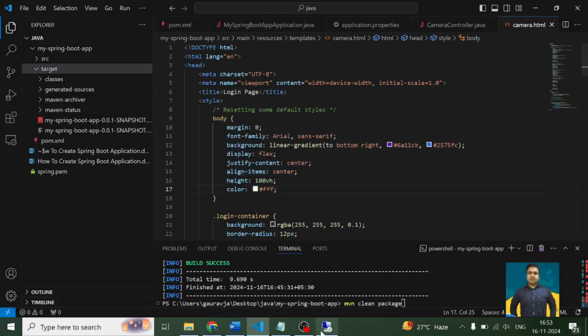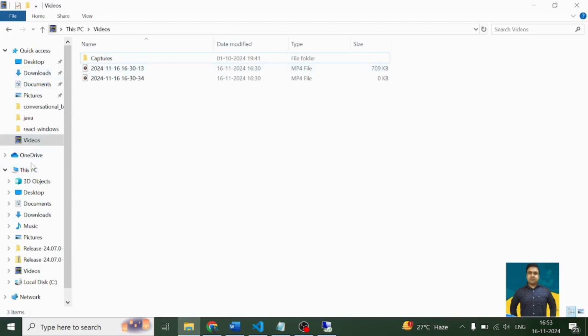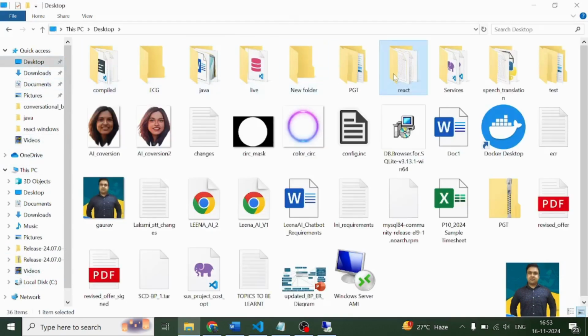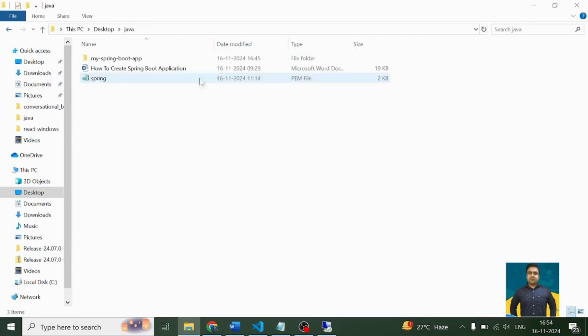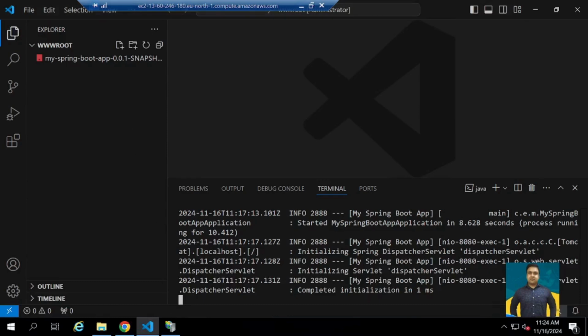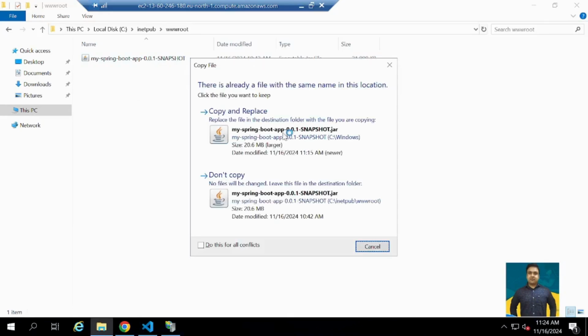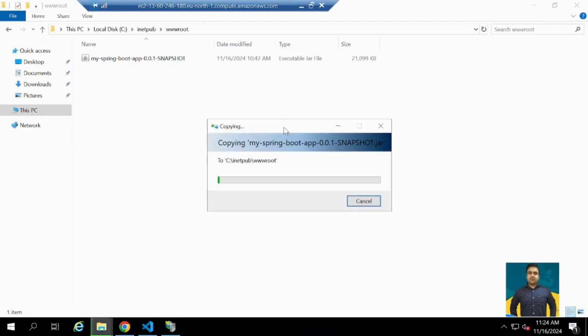So what we can do here is we can simply copy this jar file. Just a second. I'll have to come here, not here, but in Java, and then simply copy this jar file, and here I have to come inside this wwwroot folder and simply paste the jar file over here like this.